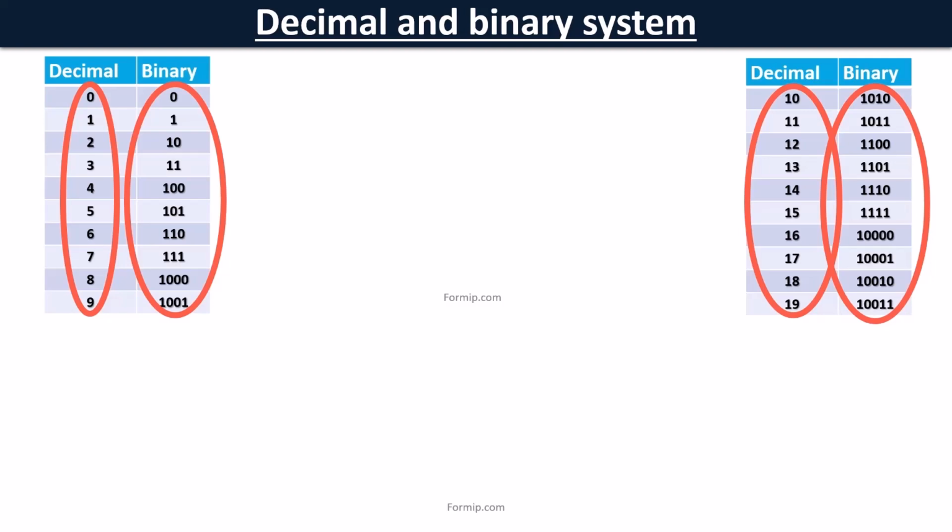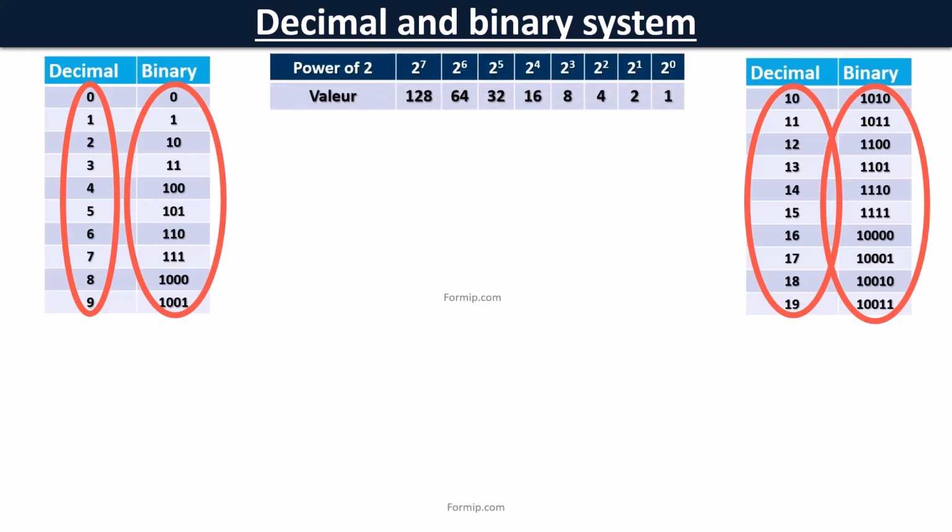To convert decimals to binary, you have to use a very specific process, that of the powers of 2. In the first line of the table, you have the powers of 2, and just below, the decimal values of these powers. As an example, we will convert the number 35 into binary. Looking at the table, from left to right, you have to ask yourself which is the greatest power of 2 which is less than or equal to 35.